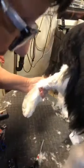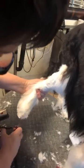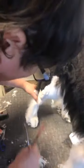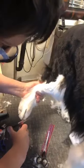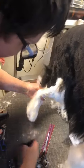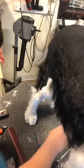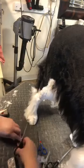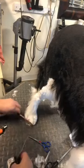Now on the back feet, for a Springer, they have always been oval, even back in the 30s, 40s, 50s, and 60s. Back foot is generally oval. So I'm going to trim these in such a way that I'm not going to show the toenail at all. I mean, that's just ugly. On the front feet, you can get away with it, it looks okay. And for this dog, because his toenails are so long, I didn't have a choice. But it looks fine. But for back here, boy, you show the toenail, it's really ugly.